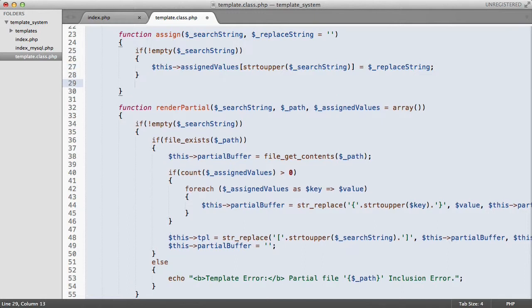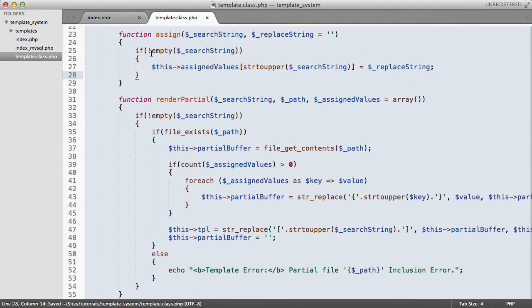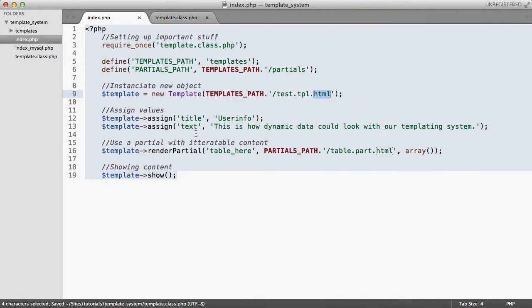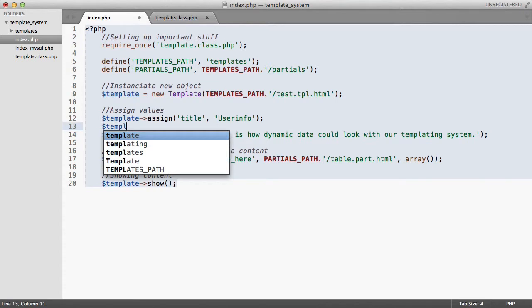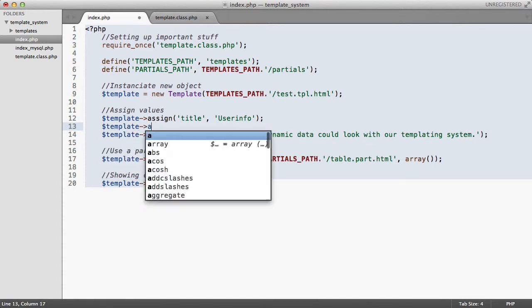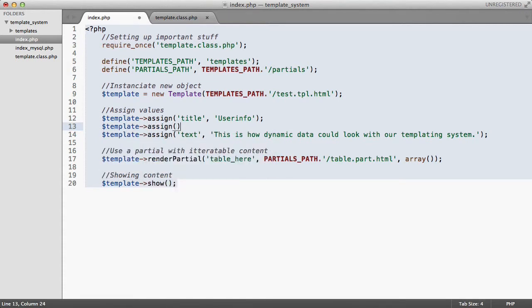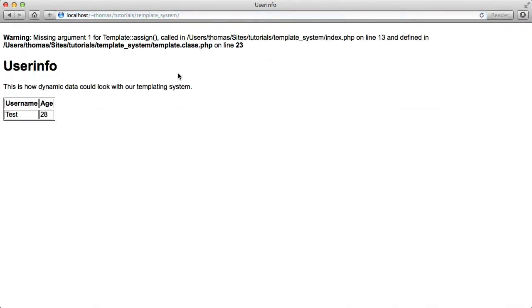And personally, we don't have to do anything about this function anymore. We don't have to add any else clauses, because if we actually miss out on our search string, then PHP will do the work for us, and it will produce an error, missing argument 1.